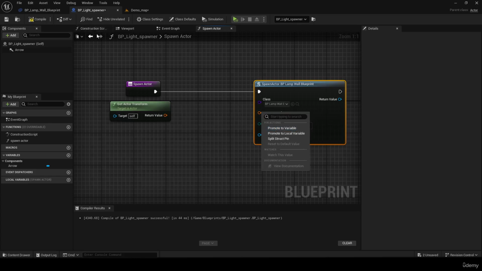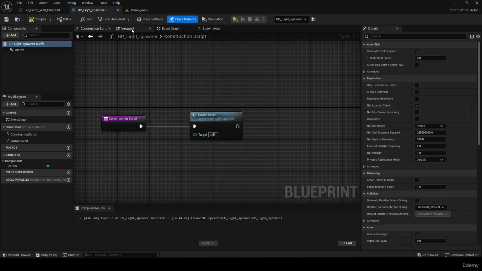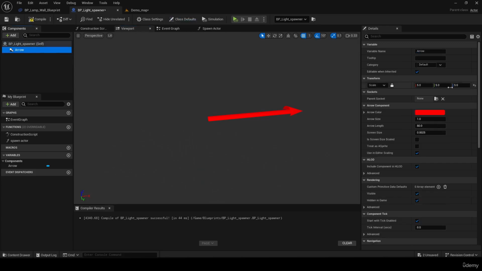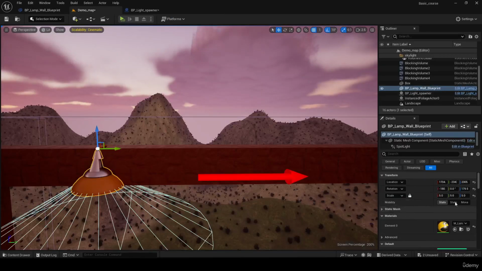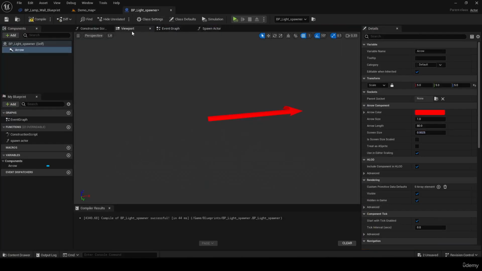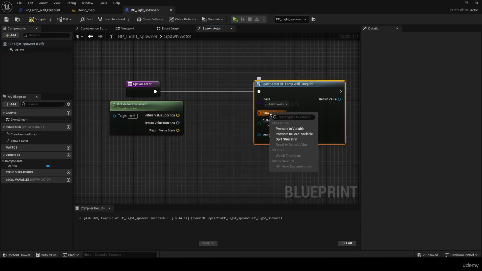We can keep scale as it is because the default scale for this actor is 5, as we have previously set up here, and the scale for the lamp is 5 as well, so we don't really have to change it, but we could do it from the function here if we want. First of all, let's split Struct Pin.